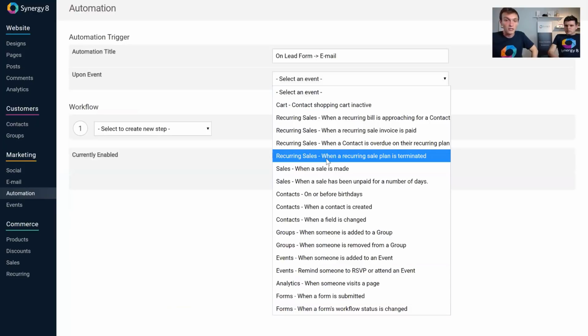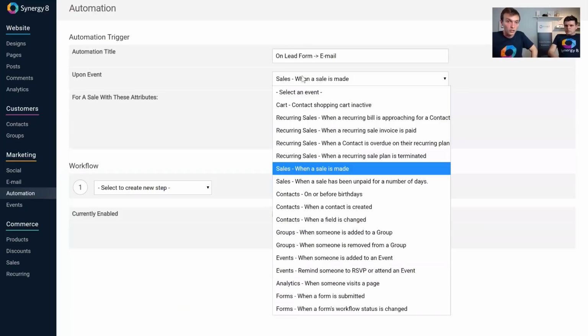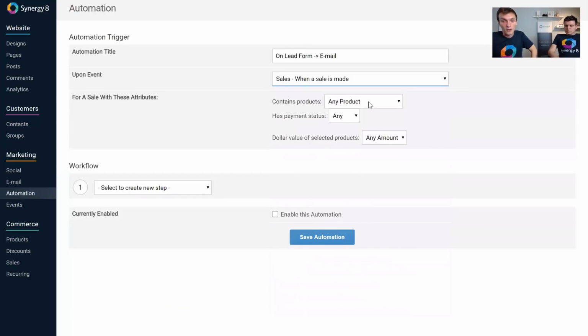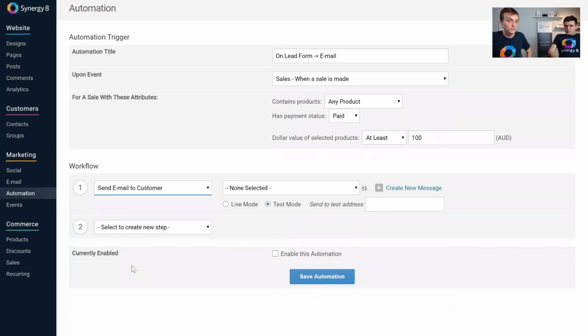So I might say, when a sale is made, and then I get an extra couple of options per each event trigger that I select, where I'll say it can be any product on the store, the invoice has to be paid, and it needs to be at least $100. What I'm going to do then is maybe send an email to the customer.